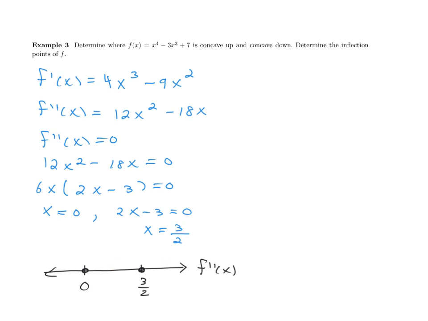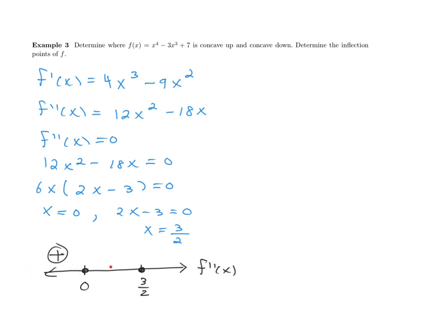And I'll just note if those numbers are positive or negative. Into the second derivative, I put in -1 and I got positive 30. All I care about is the fact that it is positive. So I know that the original function is concave up here from 0 to negative infinity.